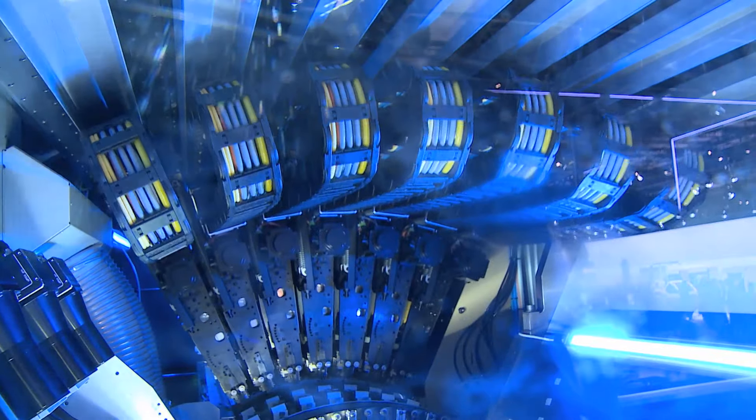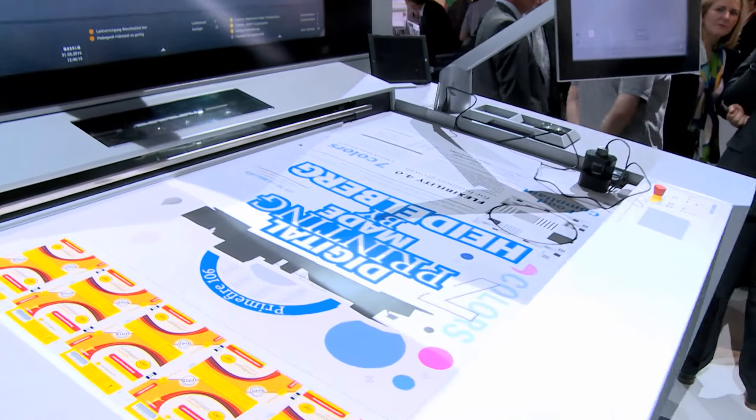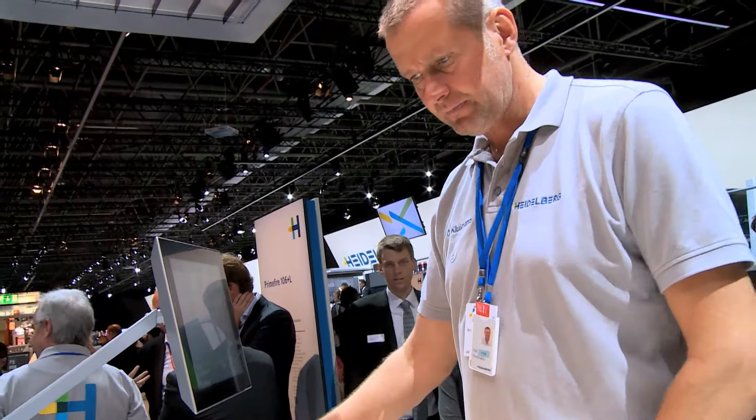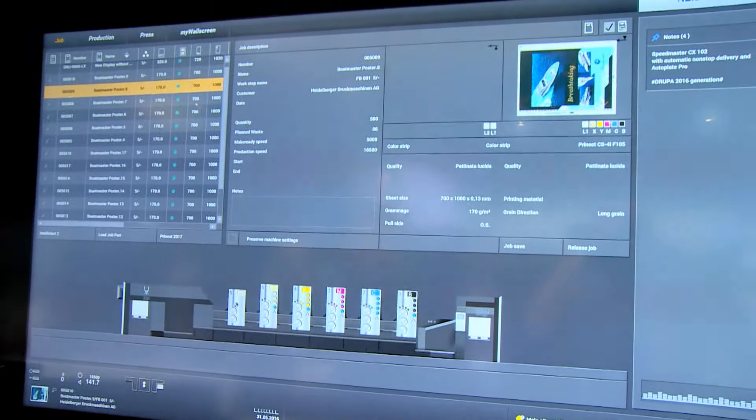At 2,500 sheets per hour, this world debut is considerably slower, but thanks to digital technology, more flexible. Each page can be individually designed and printed. The demand is for more individualized and personalized copies — making cosmetics or pharmaceuticals for a large market in large numbers, but due to legal requirements or for marketing reasons, you need a version for a small country. The label needs to look exactly the same but have a different language. This is the stomping ground for digital presses.